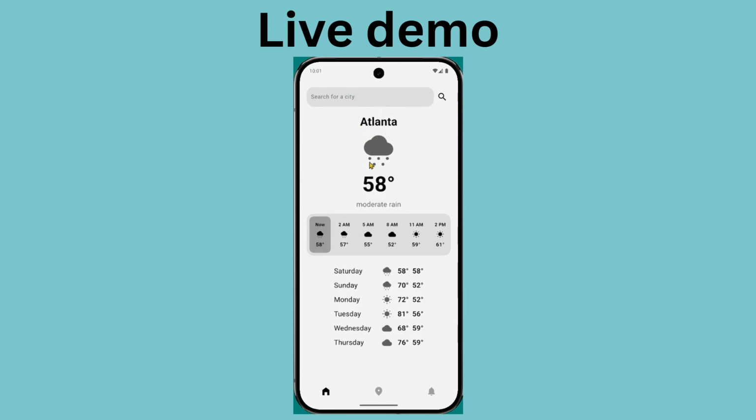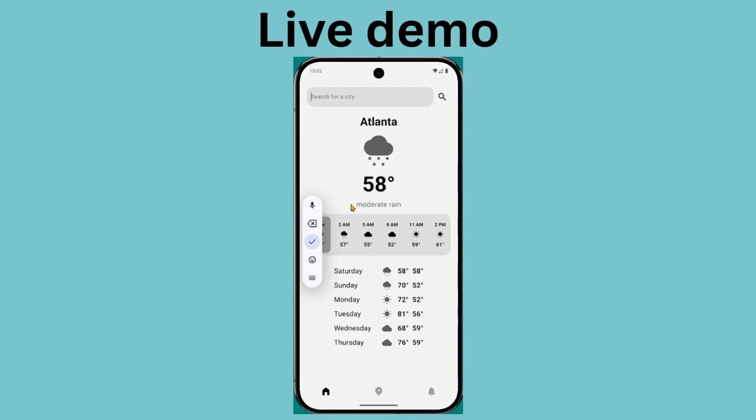Below that you can see the city name, the weather icon for the current weather outside, the temperature, and then below that you have the hourly weather. You can scroll left and right to see more of the date and time. And then below that we have the 7-day forecast. You can see what the weather will be like tomorrow and the next 7 days: rainy, sunny, cloudy, and you'll see the high and low temperatures of those days. Pretty simple home screen, easy to read.